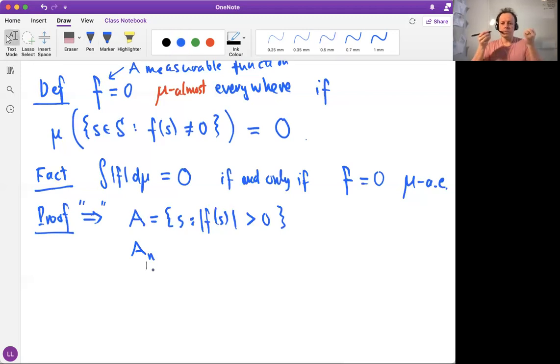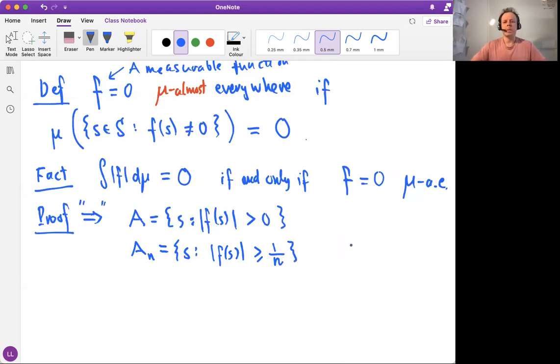And to get a grasp of this set, let's approximate it by some other sets A_n, where we allow a threshold of 1 over n. So what happens now is that A_n is a smaller set. We require a bit more. So A_n is contained in A, and when n grows, we are approaching A with these sets. Also, let's define a function h_n to be 1 over n times the indicator of this A_n. I leave it up to you to check that all these sets are measurable sets and all these functions are measurable functions. They need to be, and they are, but I trust that you are now able to do this verification.